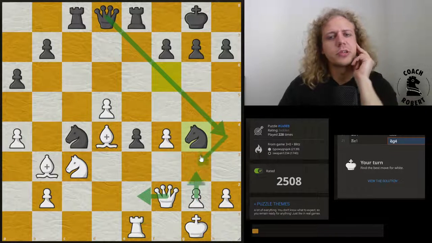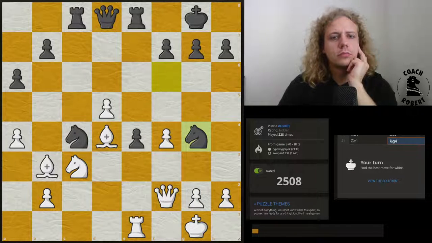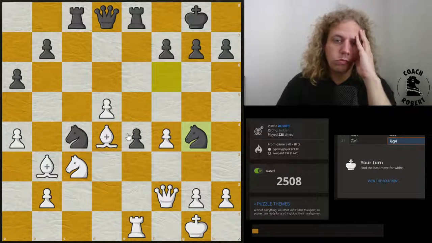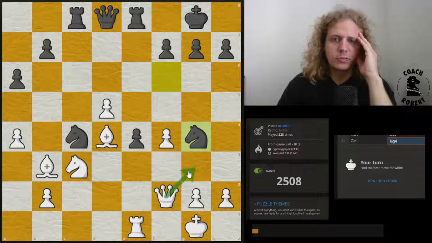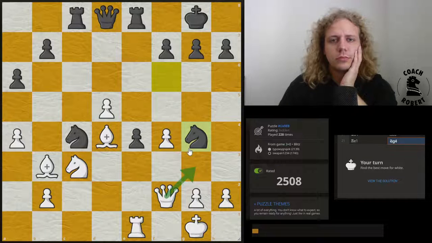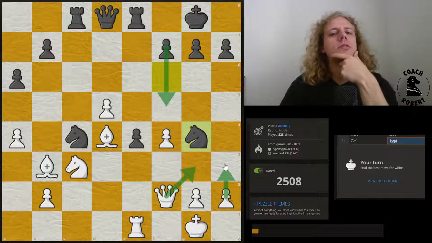I'm thinking g3 because the rook's also hanging, so there's that. This might be simpler, because there's also this target on g7. I attack the knight, they protect the knight, we play h3, and we win the knight. I think that's the whole story.